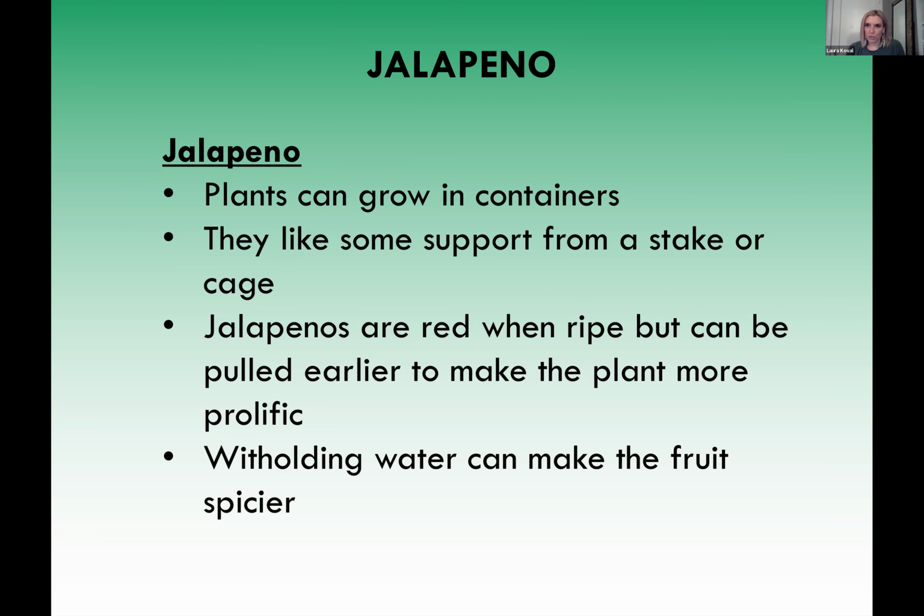They're actually more mature, and those are the peppers that you want because they'll have better flavor. Jalapenos, when they actually ripen, are bright, bright fire engine red. So very cool, but you can definitely pull them earlier because you'll get more peppers from the plant if you pull more off. This is why if you buy red or yellow bell peppers, they're more expensive because they take more time and more real estate on the plant.